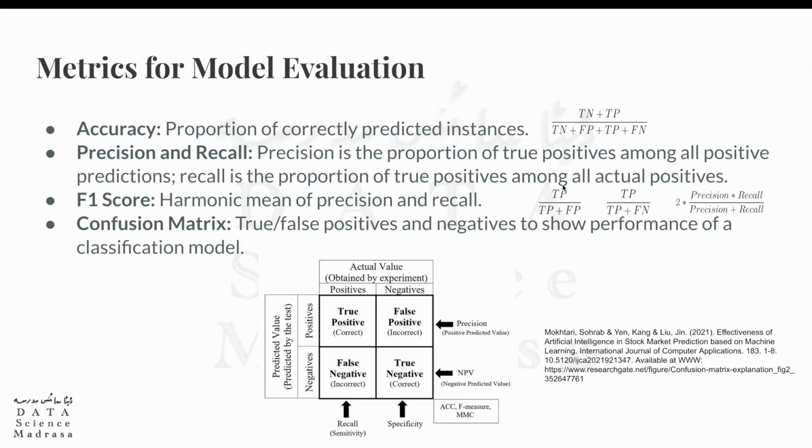Sometimes it's important for models to actually want to maximize and optimize on both of these metrics, so we can combine these two rates in a harmonic mean, which becomes the F score or the F1 score. That's the harmonic mean of precision and recall given by the formula 2 multiplied by precision into recall divided by precision plus recall.